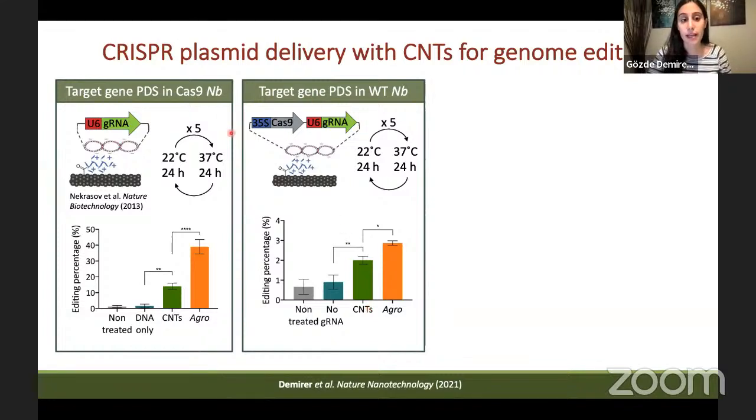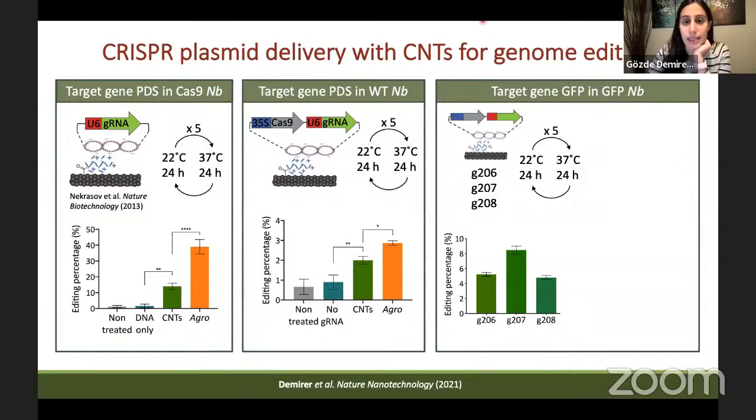So this vector did not get integrated into the plant genome. The Cas9 and guide RNA was only there for 7 to 10 days. They did editing and then they disappeared. Versus in the Agrobacteria, these cells will have the Cas9 integrated. So in the next generation, say this is a heritable transformation, we would likely need to remove the Cas9 and do segregation. So it has the advantage of being able to do the same or similar editing efficiency without integrating the Cas9 vector.